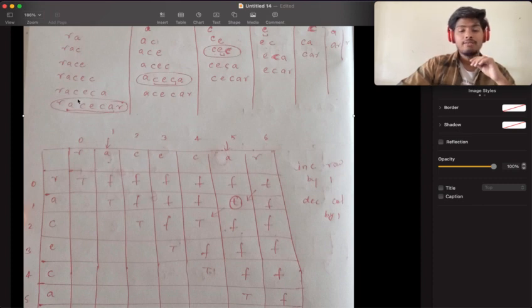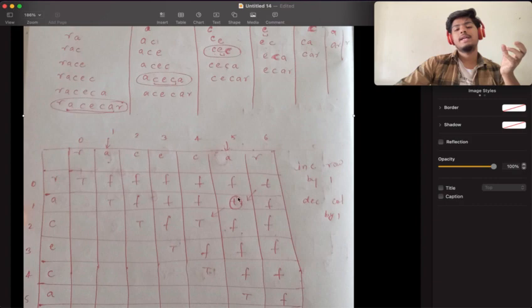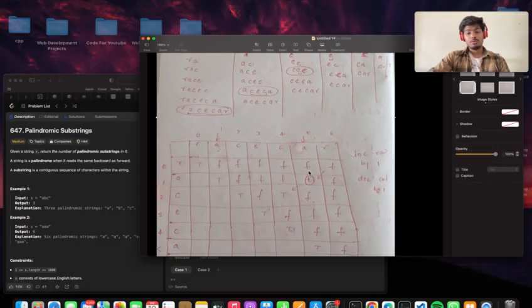Now we have to check whether this substring is a true palindrome. So I increase the row by 1, and decrease the column by 1, so I am at this index, and you can see the true mark is there, so we will return true.